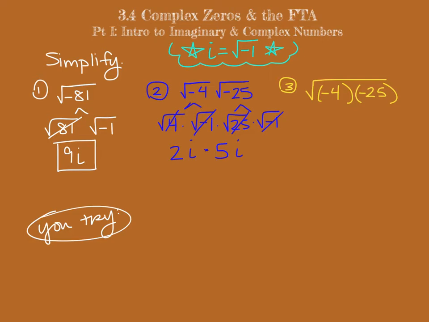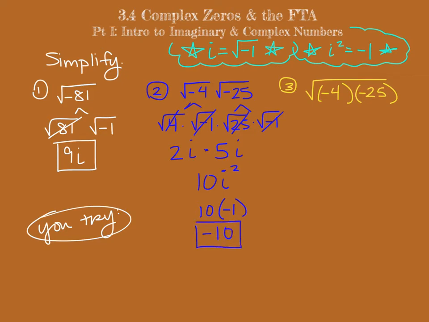So let's see what we have now. We're essentially multiplying four things together. I'm taking the 2 times the 5 first to get 10. And then I'm taking the i times the i to get i squared. We learned previously that i squared is a real number. It is -1. And if you notice, I've also added that at the top of our page here. So i squared is really -1. So what we have is 10 times -1, which is -10 as our final answer.